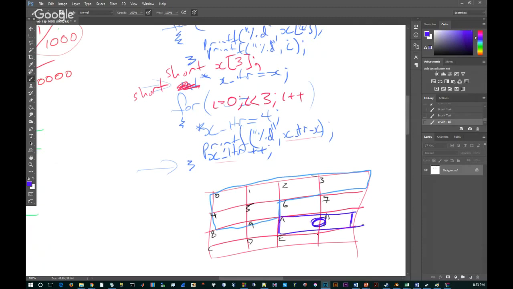Okay, so there's a pointer here that holds 0, and this is x. We also have another pointer which is called xitr, okay? And this also holds 0. So address 0. I'll put A0 so that makes sense.